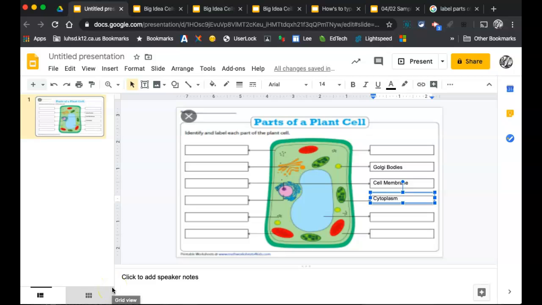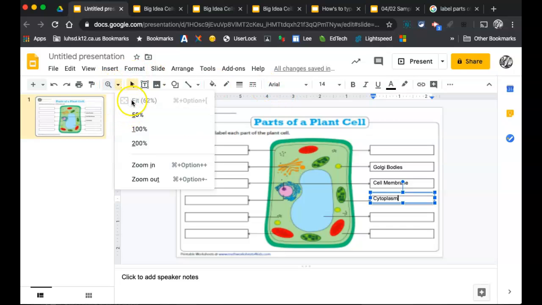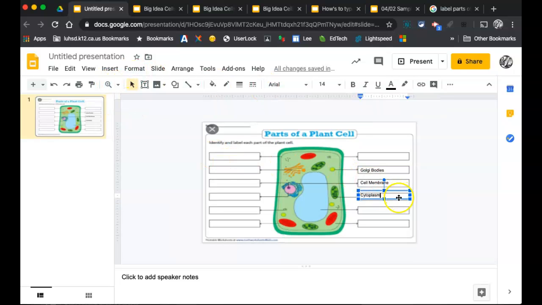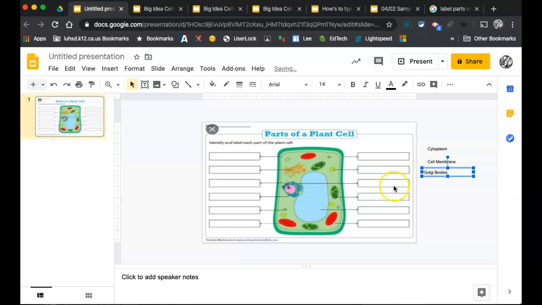Or what I could do is change my zoom just a little bit. I'm going to zoom out just a little bit to like 50%. What I could do is I could just have these terms sitting off to the side here as like a word bank and have the kids grab and drag them. So I can either have them type them or grab and drag them. The catch is you're really going to need to remind the kids and teach the kids: click on the border, Control D to duplicate, and then move where they want it.